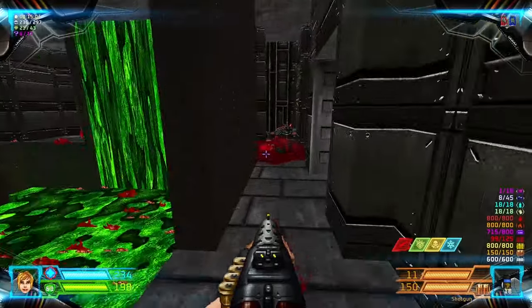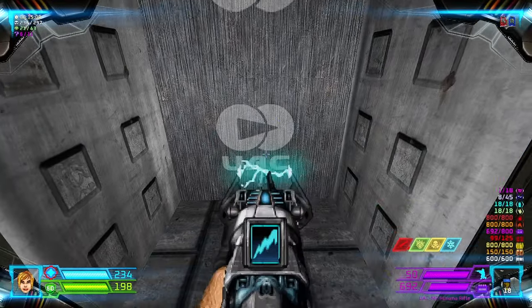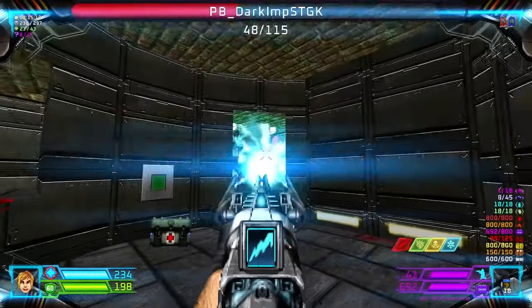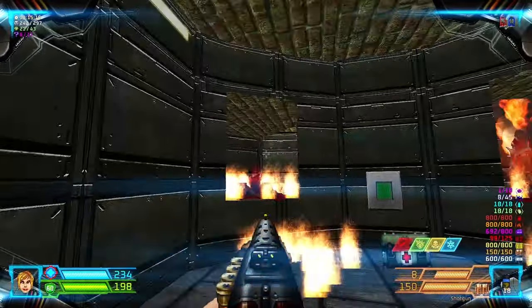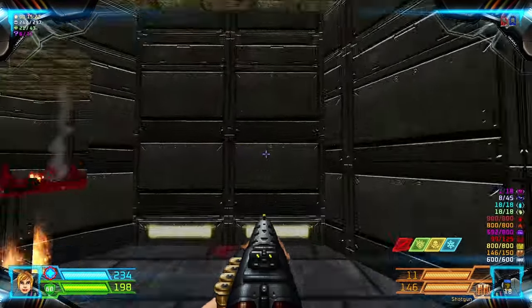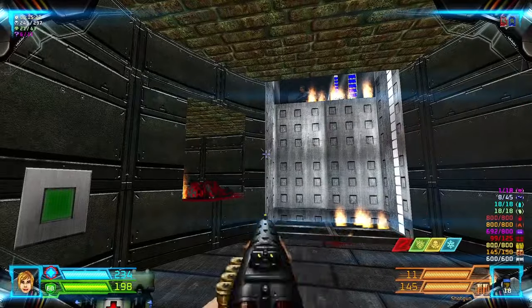Okay, and now we head through here. There'll be some imps welcoming you, so they need to die. Alright, you can lower this. There'll be more enemies.